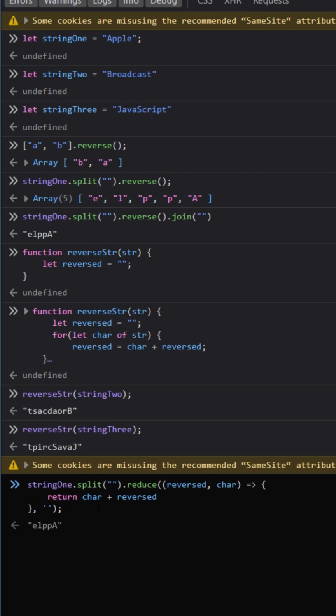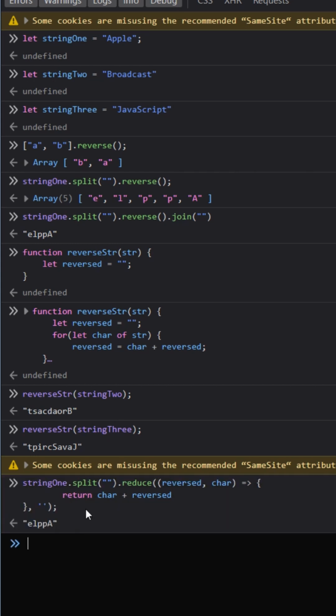Okay, so now you can see we have a reversed string. So apple is reversed now. And we can also try it with string 2, and that's also reversed. So how reduce works is it's going to give us two arguments, which are reverse, which works as a store, and char, which is going to provide us with the new characters from the array.